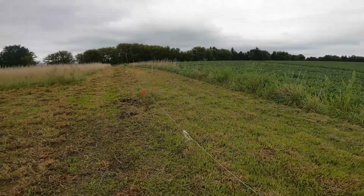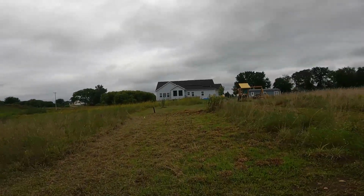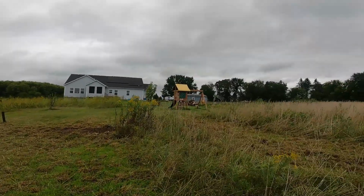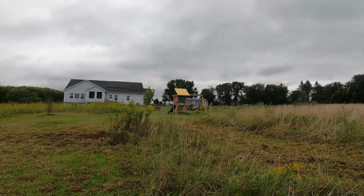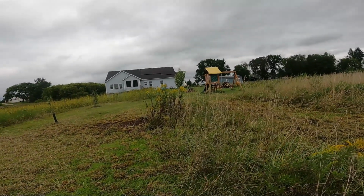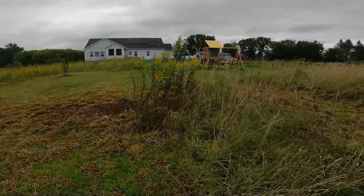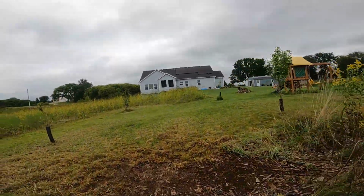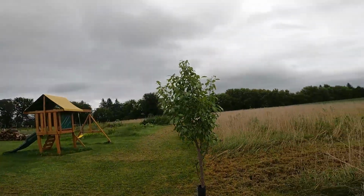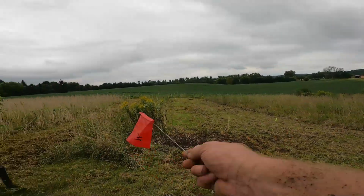All right. Well, let's plant the flag where this other one's going to go. And looks like we need some grass to be cut here. And that's going to be right here in the middle. So yeah, one more spot. Pear tree, apple tree, apple tree. And then doing one more apple, one more pear.